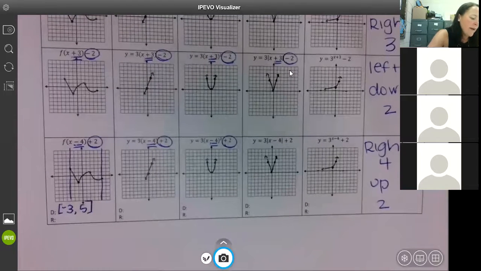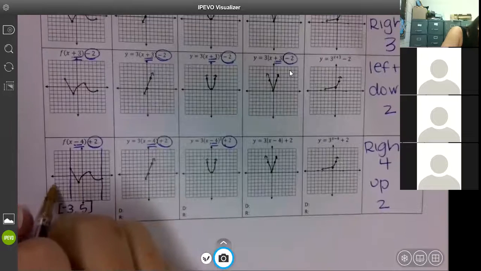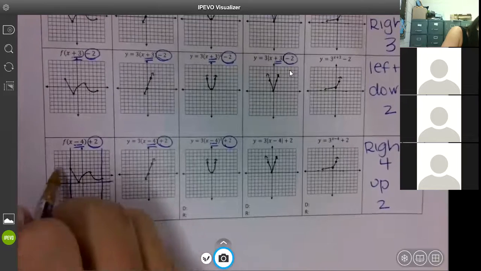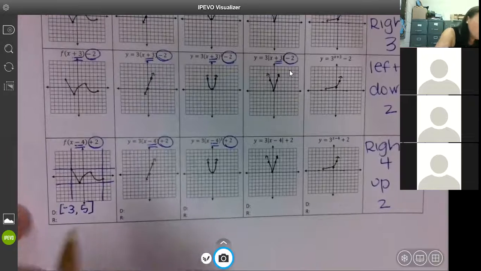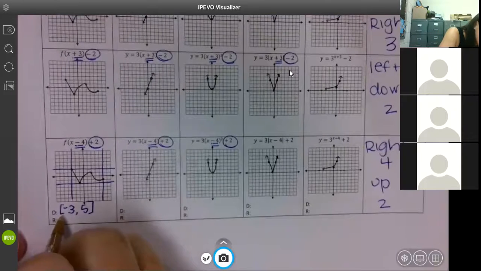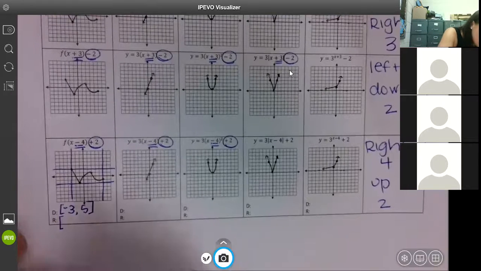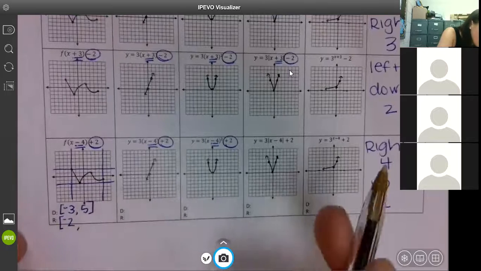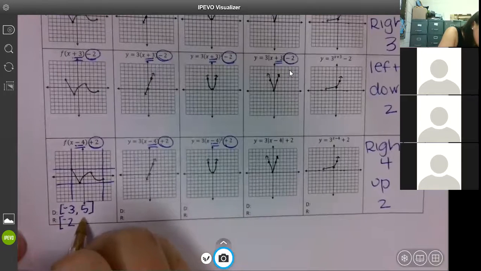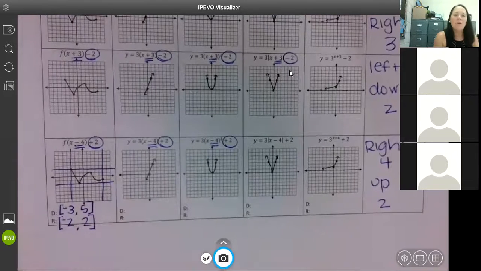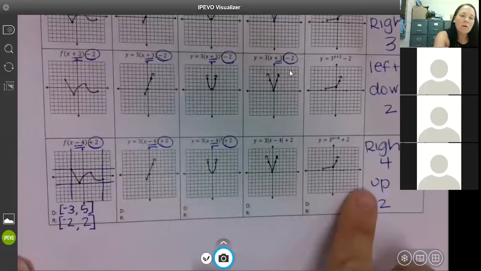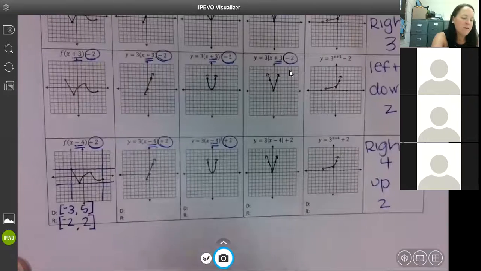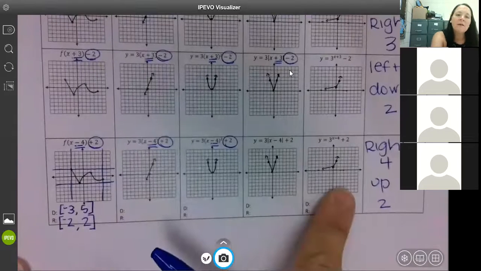Okay. Look at your range. It says how low to how high. So here's our lowest point, here's our highest point. They're all solid, so brackets. Where's your lowest point? -2. What's your highest point? +2. And brackets, because there's no holes. That's it. All of these are normal graphs that we've seen before. They're not piecewise like this. We'll learn piecewise soon. All of these are the normal ones that we learned yesterday.